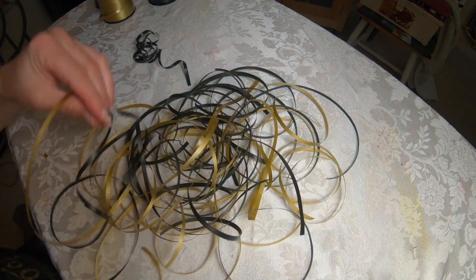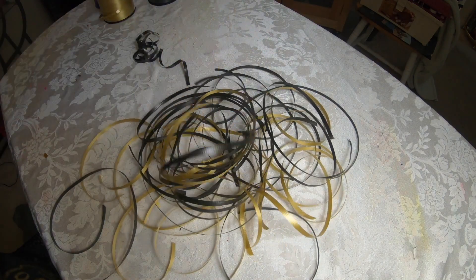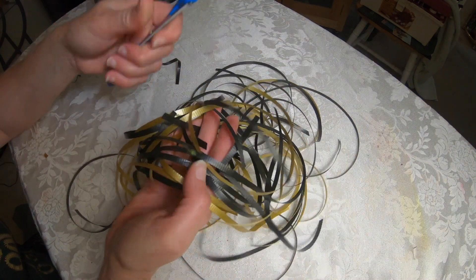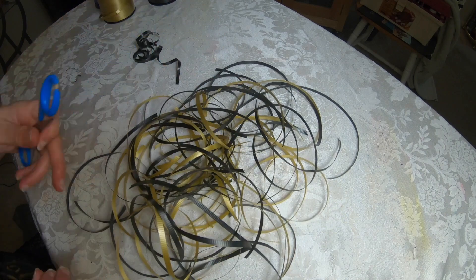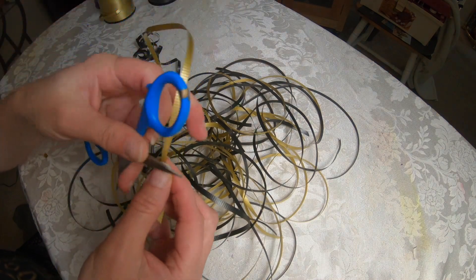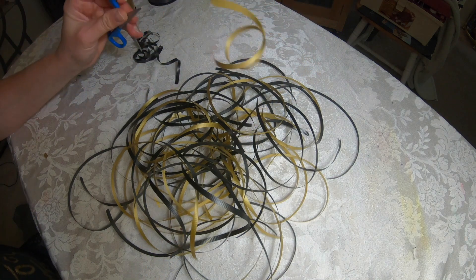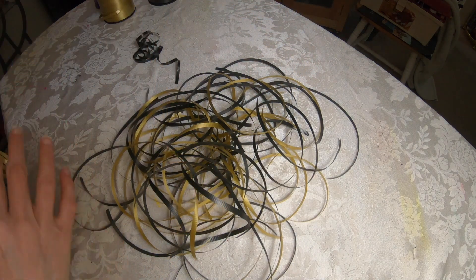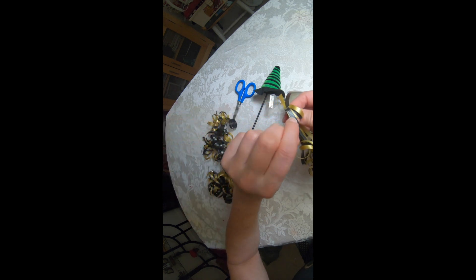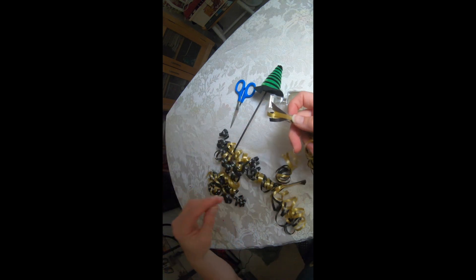While waiting for the pumpkin to dry, I cut a bunch of strands of curling ribbon cut maybe between one to two feet in length. You can vary the size, and if they get too long, I'll just trim them. I would have liked to use orange rather than gold, but I couldn't find any orange in the store. Just take the ribbon with scissors and pull it across — and then you have a bit of a curl. You can go back and do it again to get it a little more curly. After curling all the ribbon, I bunched them into about ten strands, give or take one, and about an inch down I scotch taped each bunch together, so I have four bunches.